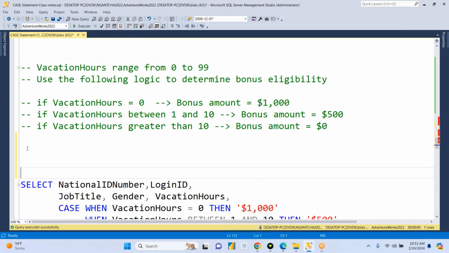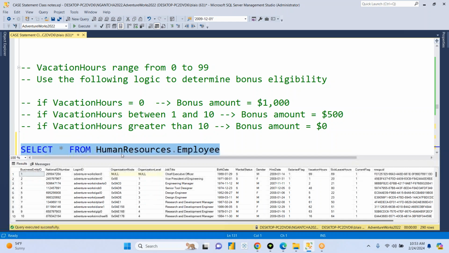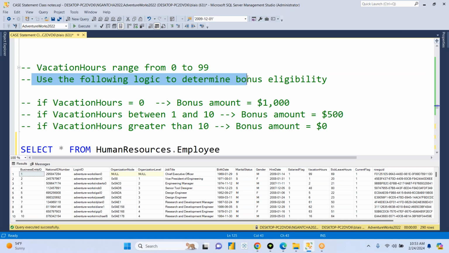You see, this is a logical function. You're evaluating a logic provided to you by the business, and from there you're deciding how much each employee qualifies for based on the guideline provided to you by the business. This is very important. Use the following logic to determine bonus eligibility.